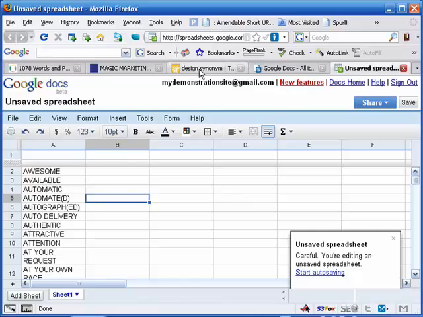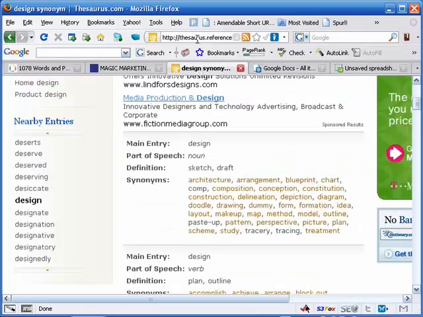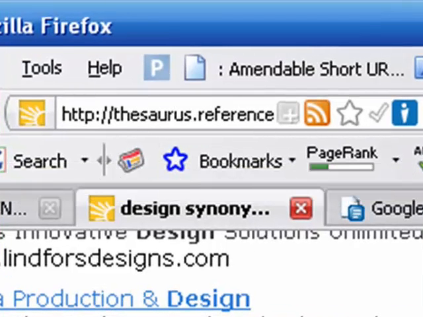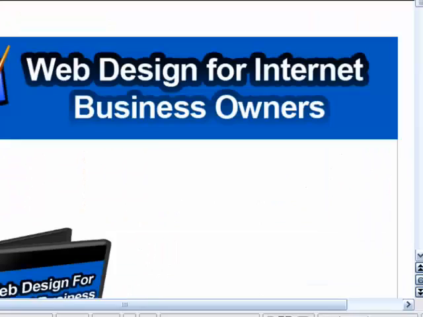I do want to show you one other thing too, the thesauruses. This is a tool that you just cannot live without, or should not live without. If, for example, you have design, because one of the words in our title is design, and since we're not going to be changing the content, just the title, we want to maintain the structure of our title, just different words. So, for example, I might want to change out the word design for construction or some other word. That's just the only one that comes to mind. Or internet business owners. I might want to change one or all of those out. Maintaining the same gist of the title, just different words.